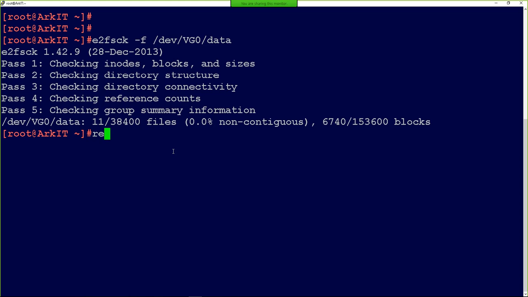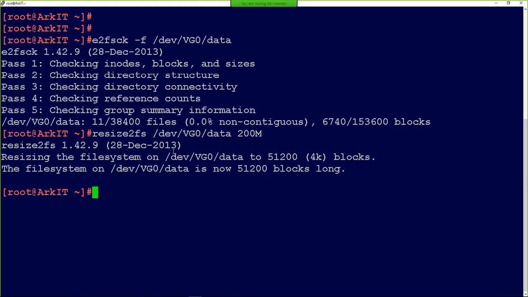Okay, and resize2fs, resize your file system on vg0 data, and I want to reduce by 200 MB. From 600 MB, right? I want to reduce it by 200 MB, and resize has been done.